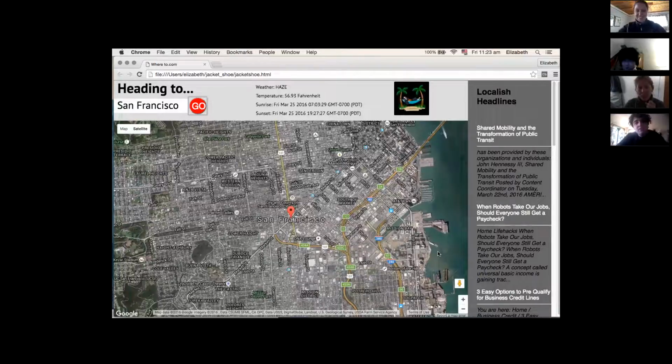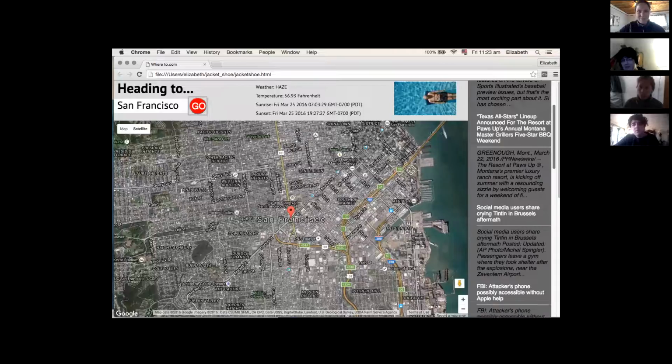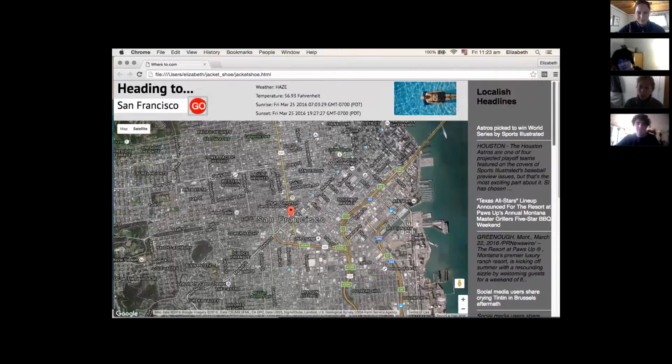So yeah, we added in some, it's called local-ish headlines, because it sort of works. Right now, when you type in San Francisco or whatever and hit go, it uses Google's geocoder for the maps, and it translates into a bunch of address components. We use those address components for the weather, and we also use them for the news, because webhose.io was the only one that I could find that you could use for free-ish, freemium.